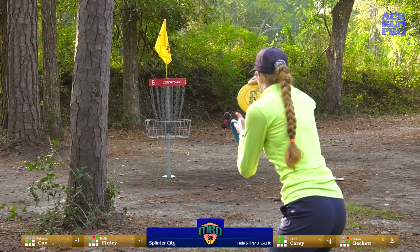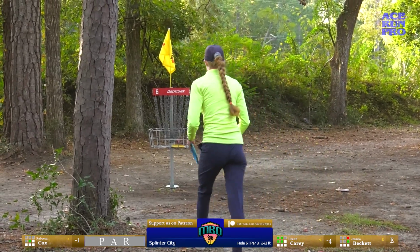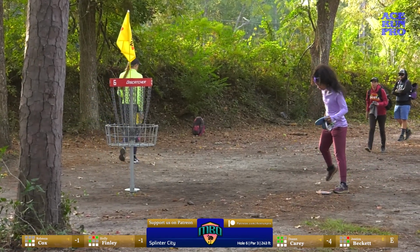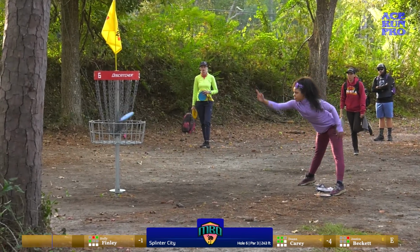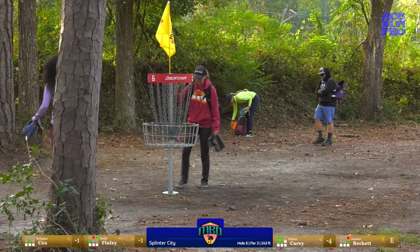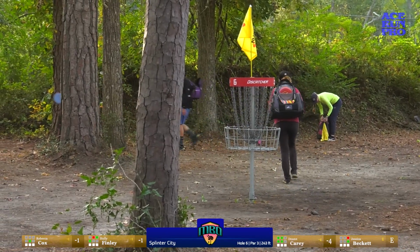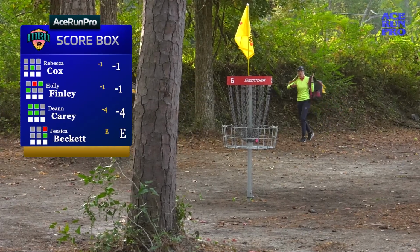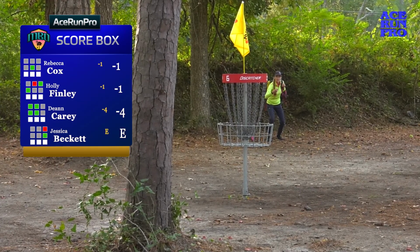A little low there for Deanne. You've got this comeback. Beautiful. That's something that I think amateurs really need to focus in on: just keeping your focus and keeping your faculties about you when you miss a putt, and then coming back and hitting that comebacker. That's such a key to avoiding double bogeys, triples, and taking those big numbers. And Jessica with the only birdie there. Great job, Jess.